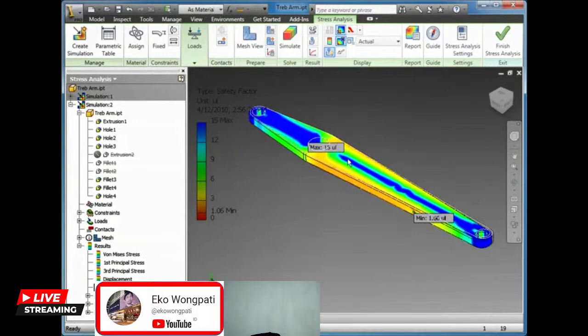So by suppressing that pocket, we've increased the safety factor to above 1, which means the part will just barely handle the stresses and forces that we've applied to the part.